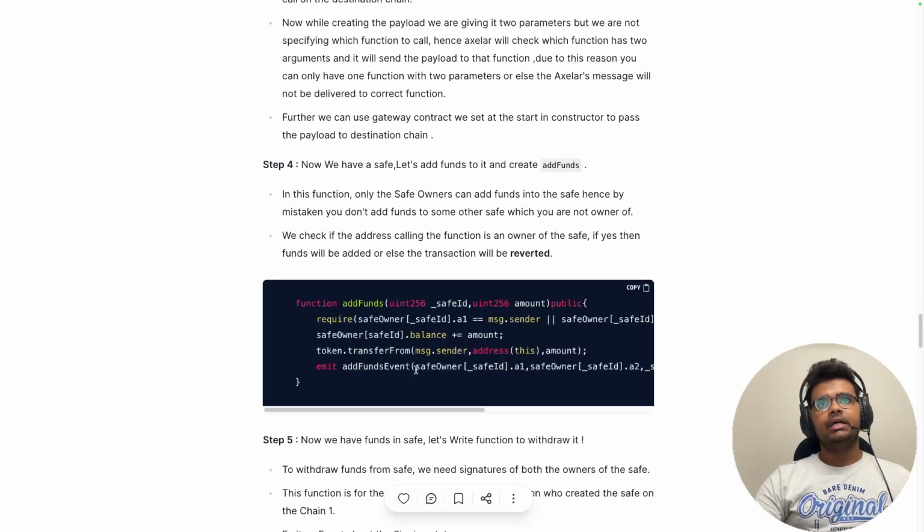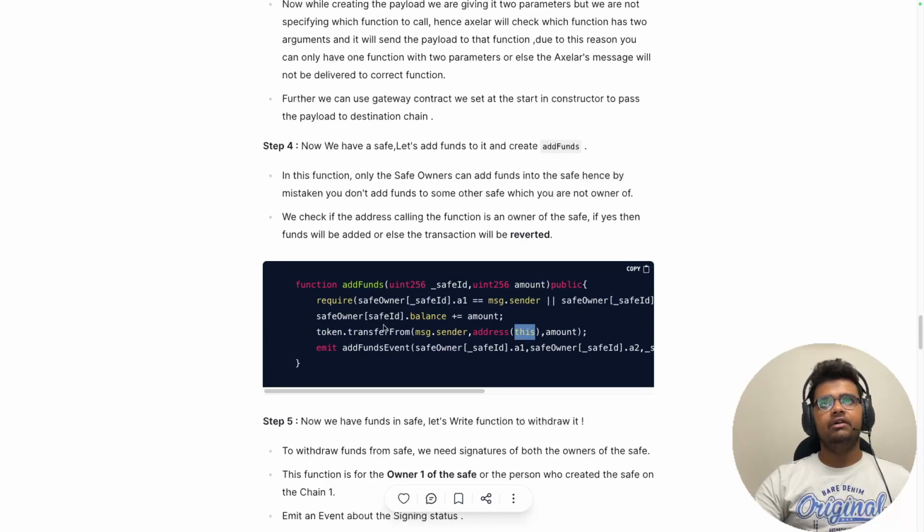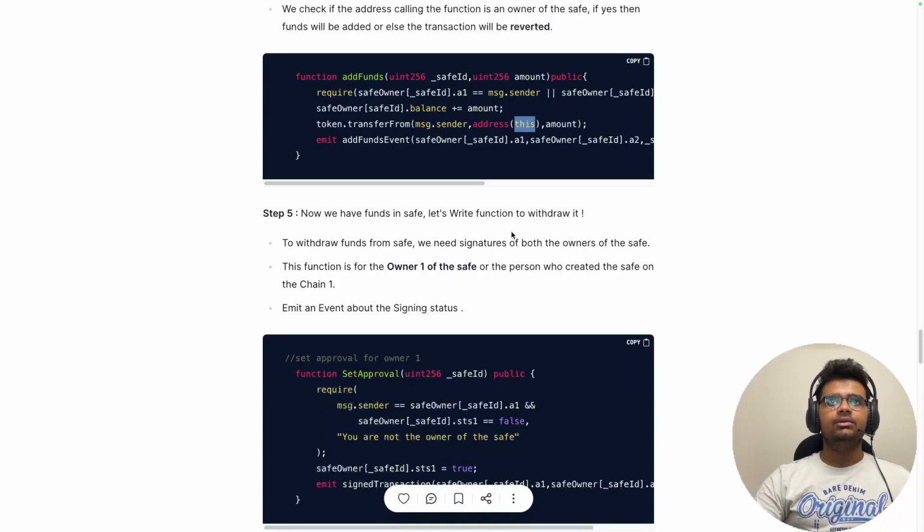In step 4, you can add funds to a particular contract or safe ID. If I am a safe owner of safe ID 10, then I can add X amount of tokens into that safe. One thing is I need to sign the approval to withdraw tokens from my account on the particular ERC20 token which I mentioned before, and set the approvee as my current contract. After this, my balance in the particular safe ID will update, and the new balance will be the amount which you are sending to this contract. Now we have funds in the contract.